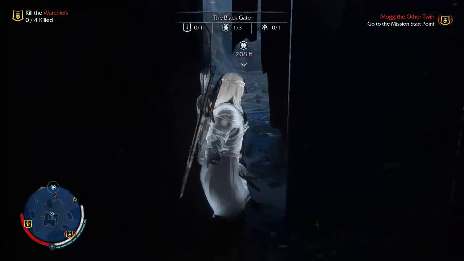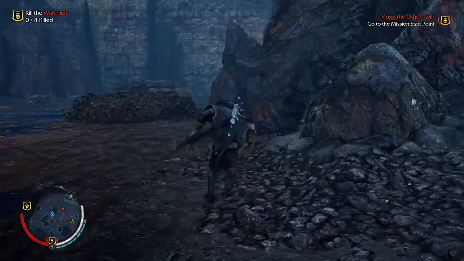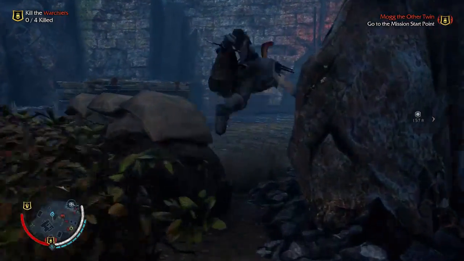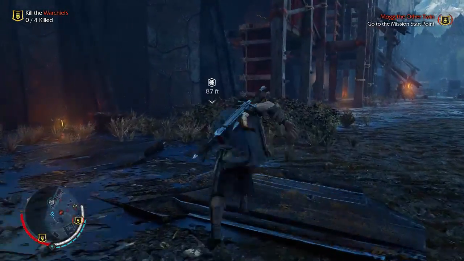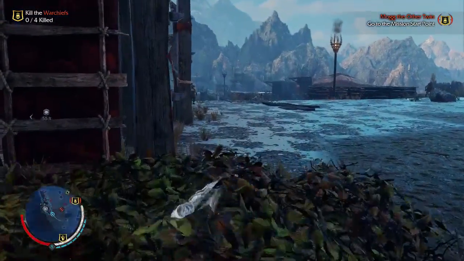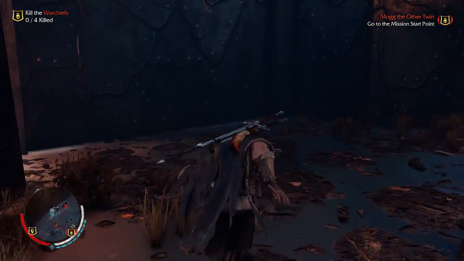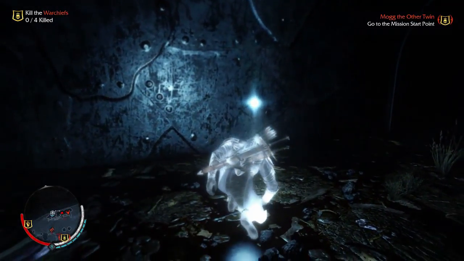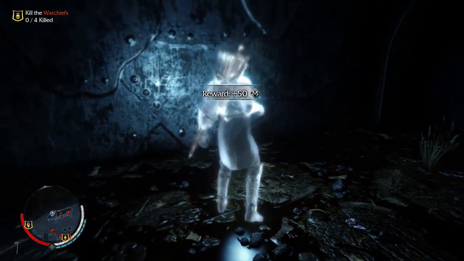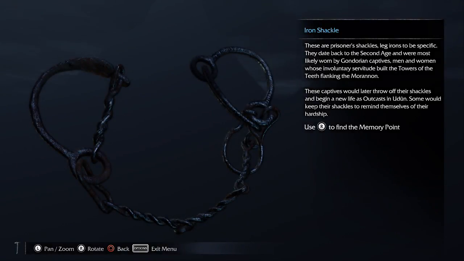What is that over there? Oh, it's a worm, okay. Okay, let's go get this artifact. That Caragor is thrashing against his cage there. Okay, here we go. We got some more Mirin too, so maybe we can go spend that.